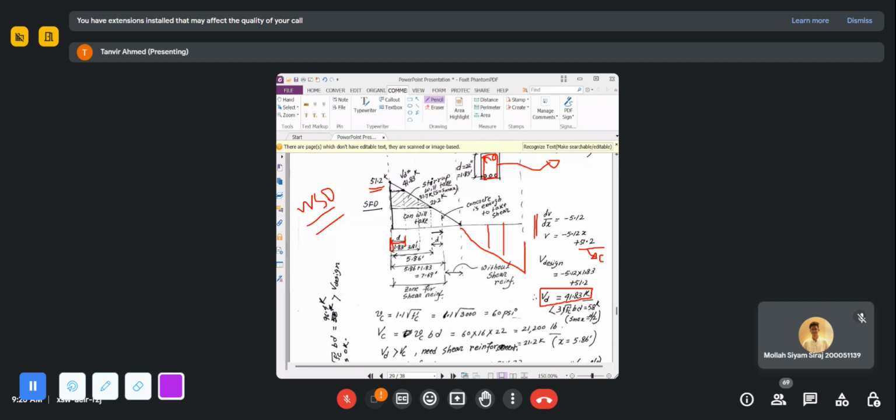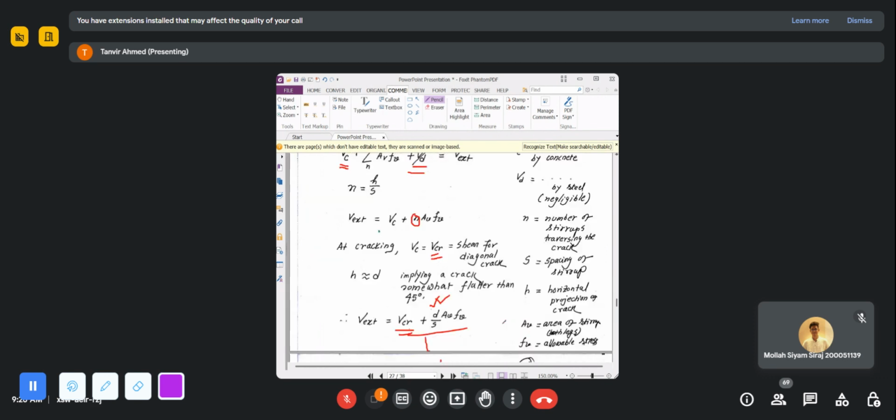সো আমি এটা চেক করব, চেক করার কারণটা হচ্ছে আমার s max এর একটা ভ্যালু আসবে আমার এখান থেকে, এই চেকটা থেকে. So if this value is less than this value, then one of the values of s max will be this one, d by 2. If it is more than this value, then the value of s max will be what? What I said, d by 4, right? যদি এই 3 square root of fc prime bd এর চেয়ে বেশি হয় ভ্যালুটা, তাহলে আমার s max এর ভ্যালু আসবে d by 4.